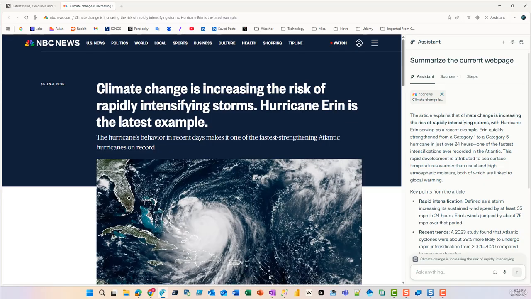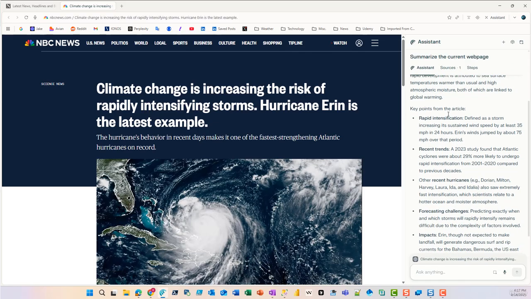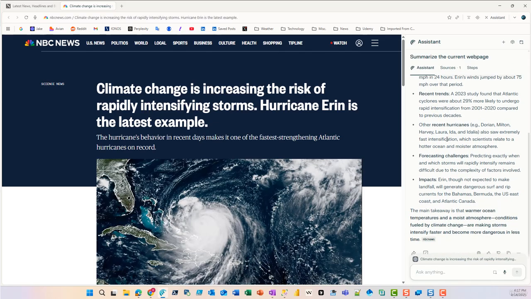And really the reason I find this useful is I don't necessarily know if I'm going to find the article useful. And it might normally be a 10 to 15 minute read. Sometimes when you bring up an article in your browser, it'll say, hey, this is a 10-minute read or a 15-minute read. And I don't know that I necessarily want to spend 10 to 15 minutes reading an article that I may not even find interesting. But having the assistant summarize this for us, I can look at the key points and then decide, yeah, maybe I do want to read this article.